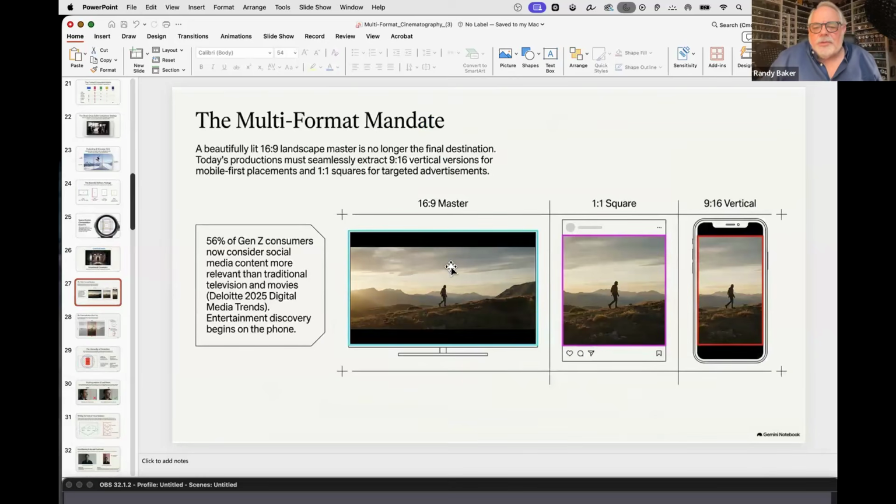And we'll take a look at this. And so this is what we're looking at. Okay, so this is what we mean by being purposeful about framing. This is an asymmetrically framed person in the middle of the frame. Here's the 1:1 protected. Here's the 9:16. All three of those work, right? So that's what you need to really get under your belt here: how to frame these.